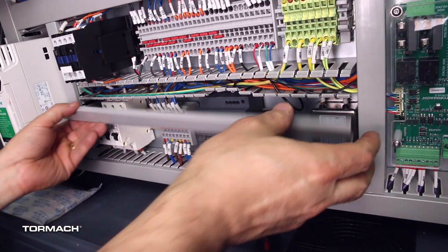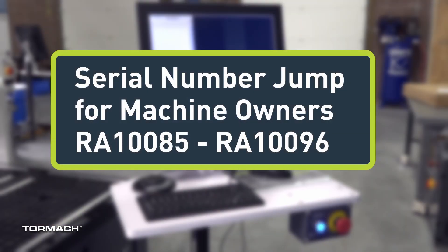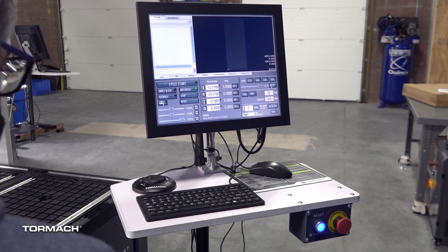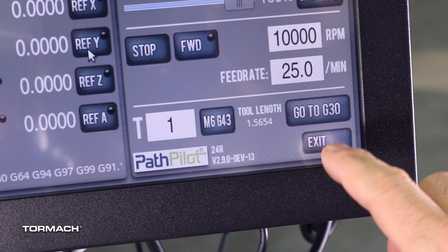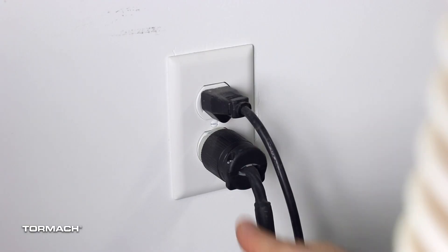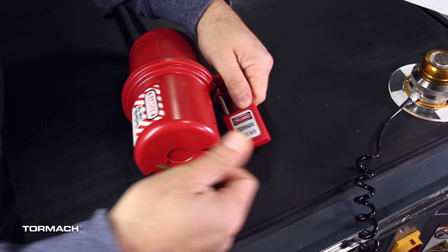Re-install the wire troughs. Remove the Z-axis motor. If you've just joined here, that means you have a machine with serial numbers between RA 10085 and RA 10096. If you haven't yet done so, you must first power off the machine and the PathPilot controller. Push the machine's emergency stop button, then from PathPilot select Exit. Turn the main disconnect switch to off, remove the power plug from the wall outlet, and follow the correct lockout tagout procedures.